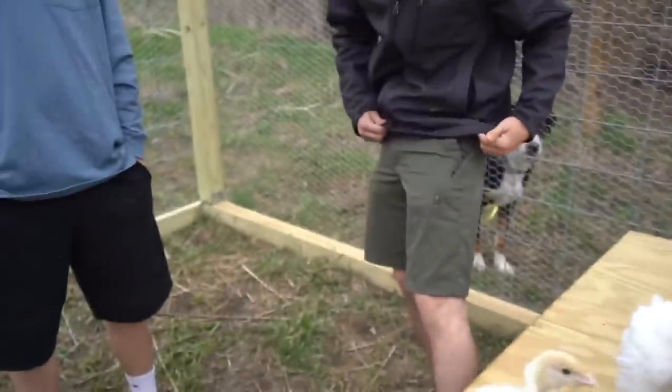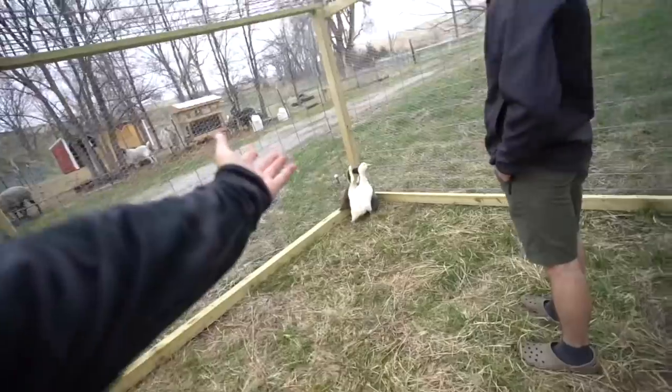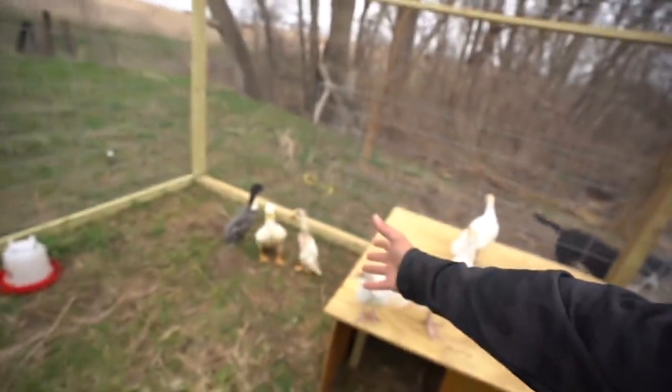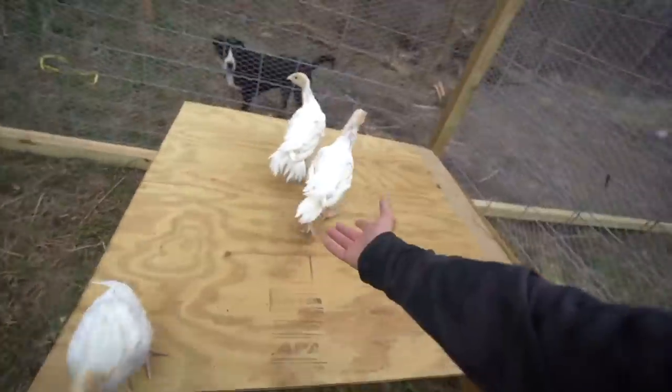You got shat on. That's nasty. Rip. But they've got their food. We need to clean out that water. That water's not looking too bad. Clean that one out. So we've got four ducks. If you guys are new to the channel, this is the new predator-proof enclosure. We haven't had any issues yet. And so we figured these turkeys, it's really warm outside now. It's not freezing at night. Plus, if they sleep with the ducks or even together, they should be nice and warm. They've got these feathers. I think that's about all they need.